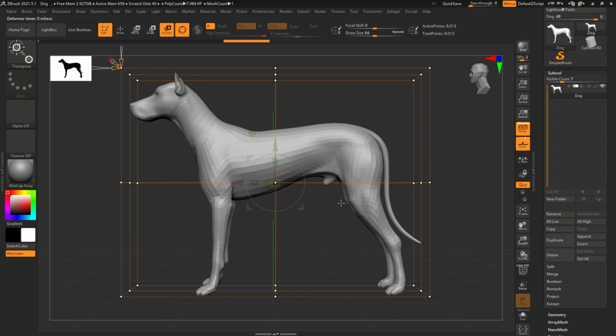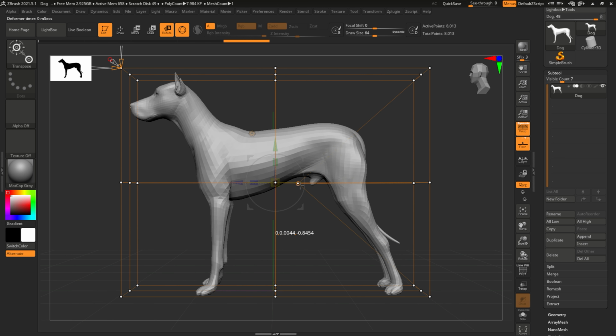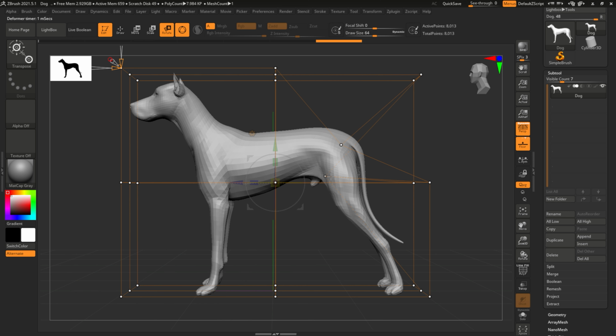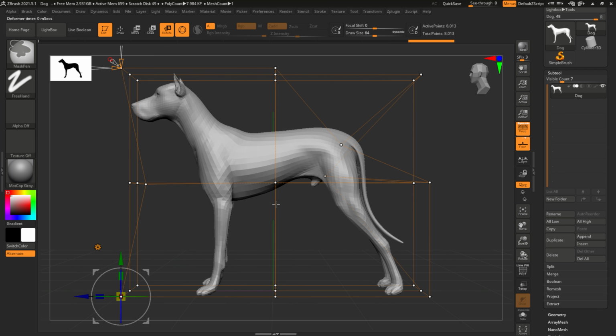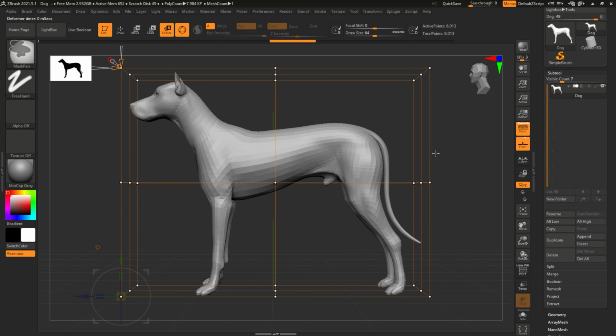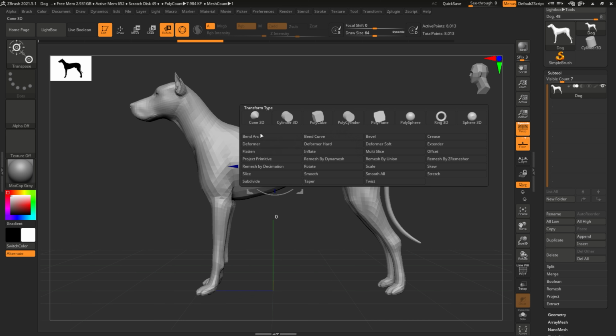Those who have done 3D will probably know. Now you can see that it is a bit similar to a lattice function. Let's move it like this. You can see that only this part that is affected like this moves without the rest moving. So when modeling, you will use this function a lot, and let's take a look at something else.